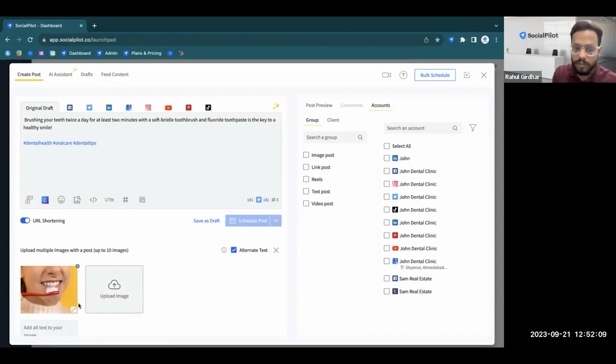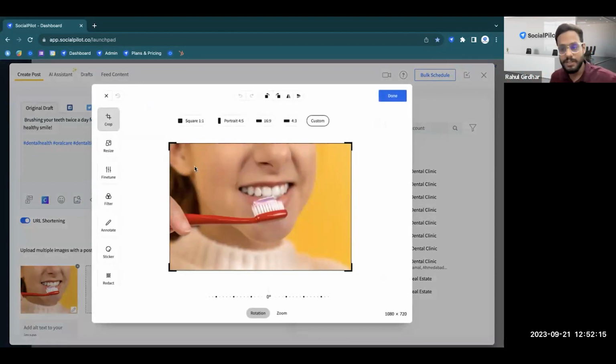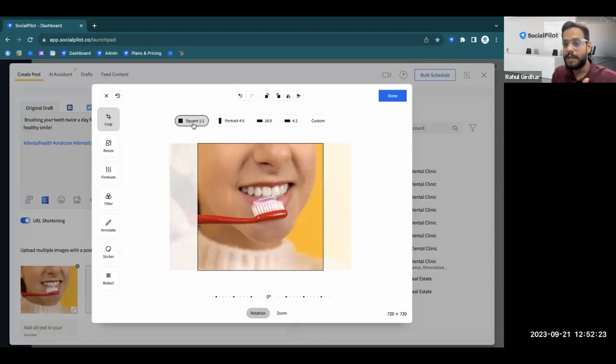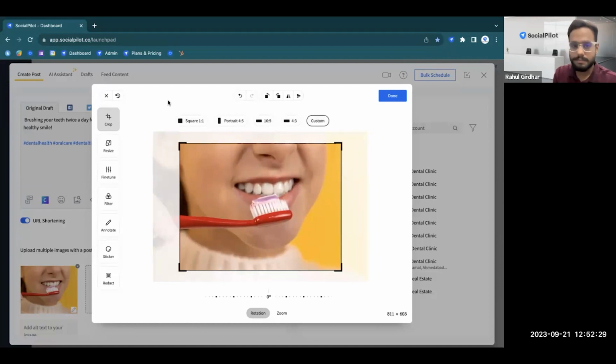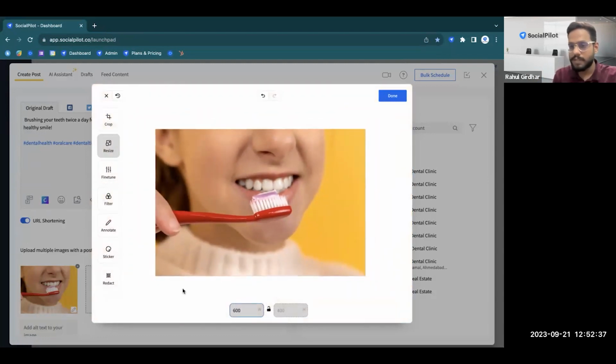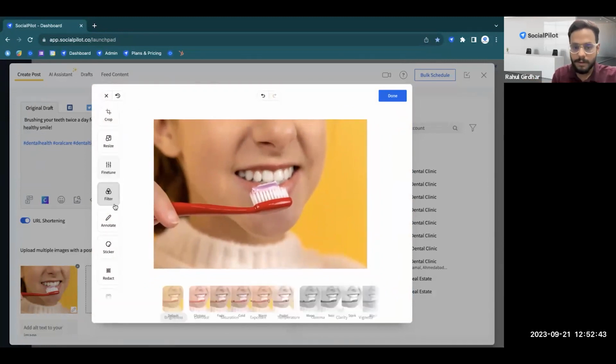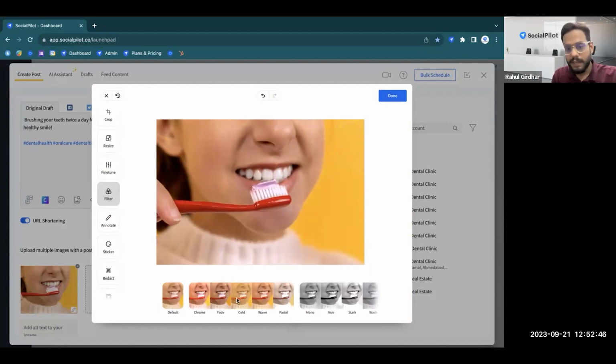But in here, I also have an image editor. So SocialPilot's image editor would help me make certain changes over here. So if I want to change the image dimensions, I can directly crop it from here. I'll have some ready-made options available here as well. So I can select any one of these, or even crop it based on a custom parameter. If the image is too large in size or too small, I can even resize the image using the image editor offered by SocialPilot. Apply some filters to the same, fine-tune it based on any of these parameters. These are the ready-made filters which you can apply at any given point of time.